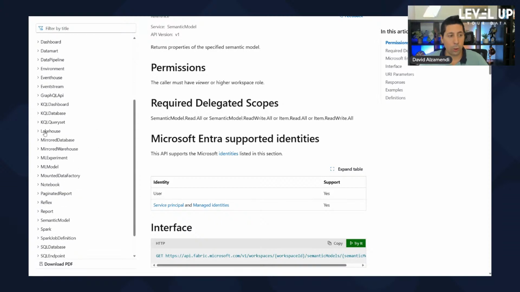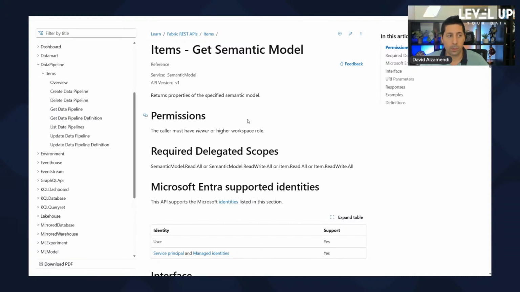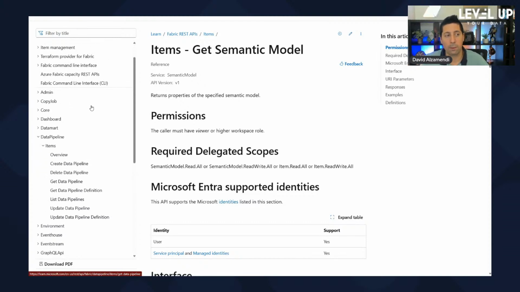Another one, and I will show you one thing that we were able to do with the Data Factory pipelines. We were able to start a data pipeline using the REST APIs in Azure Data Factory. Within the Microsoft Fabric REST APIs, we don't have that capability. The reason I mention two scenarios where maybe we don't have a REST API to accomplish a specific activity is to highlight that there may be a gap between what's available and what you're trying to achieve as part of your automation scenario.